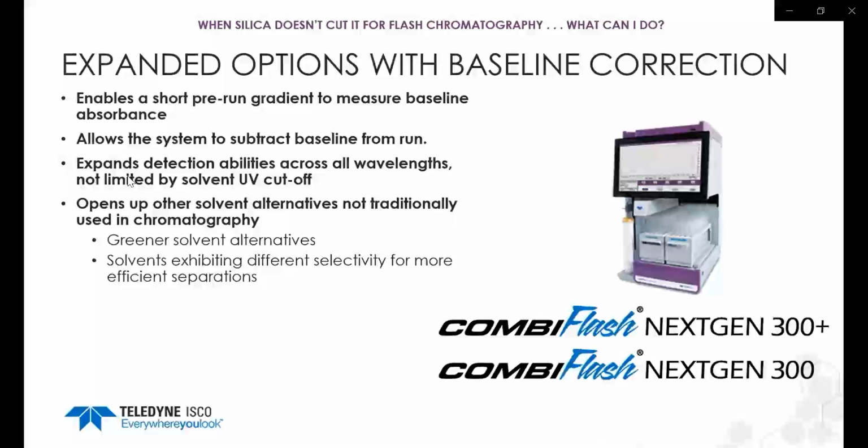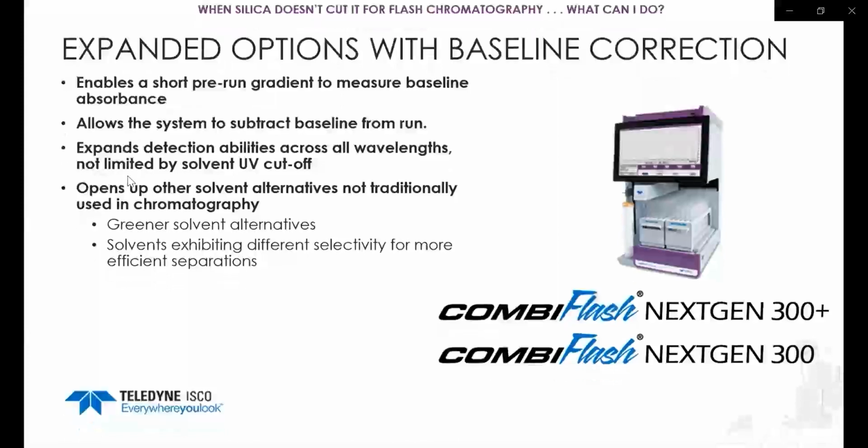This opens up other solvent alternatives not traditionally used in chromatography. So you could use greener solvent alternatives. We could use different solvent systems. We could use non-aqueous reverse phase using toluene and acetone as solvents. On silica, you can use acetone and ethyl acetate below its UV cutoff and still have detection of your compounds. This is nice because it also allows us to open up the selectivity of our toolboxes, combining that with our stationary phase to give us more options for efficient purifications.